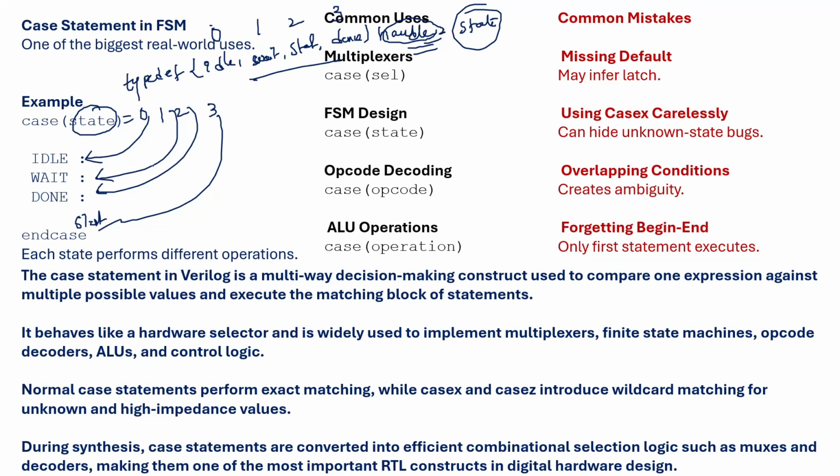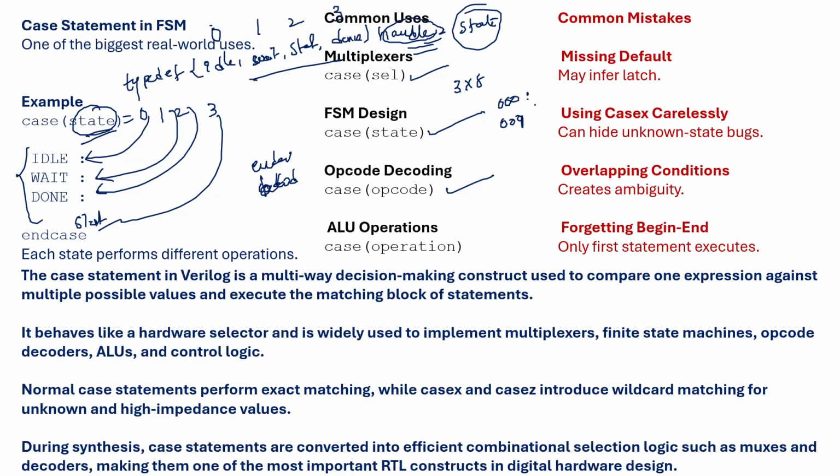Based on this case statement, a single value is selected, and I'm considering multiple values. Single statement, single expression you are considering, and based on that I'm considering multiple values. The common usage of the case statement is in multiplexers, final statements, and decoding of opcodes, like encoders and decoders. All these things have multiple values, right? Suppose a 3 by 8 decoder is there, 8 values will be there. 3 inputs means 8 values will be considered, right?